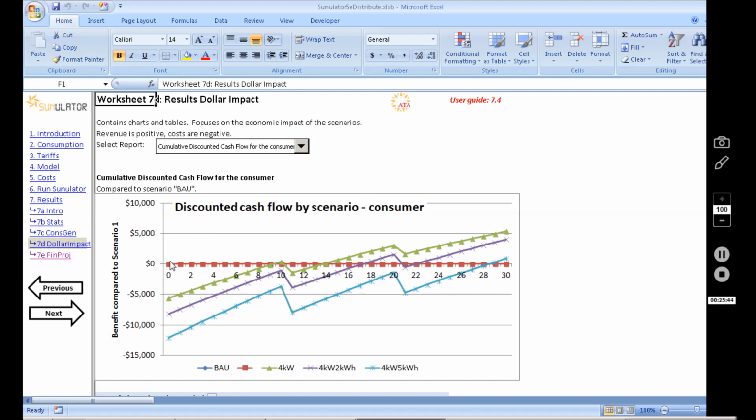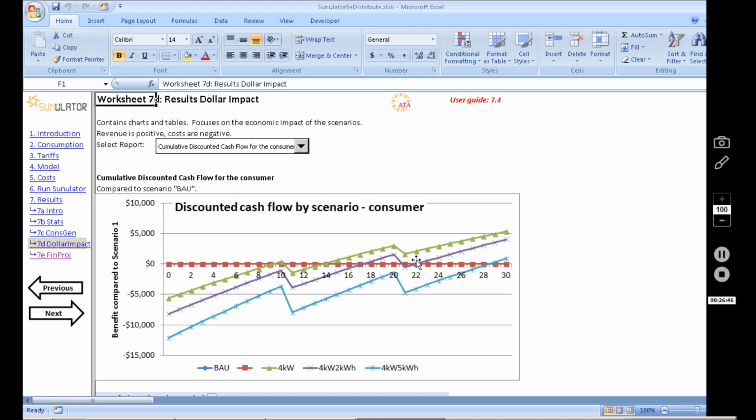So the consumer, in year 0, which is when the investment happens, has paid out $5,000 to $12,000 to install this solar system, paying extra for the batteries. Then in year 1, they've received a bill saving, which is counted as positive, and they get that bill saving every year until they achieve a payback, and they're ahead on their investment in year 10. At that point, they have to replace the inverter, so that puts them negative again, and after that they keep getting their bill savings, and they're ahead on their investment again in year 14 or 15.